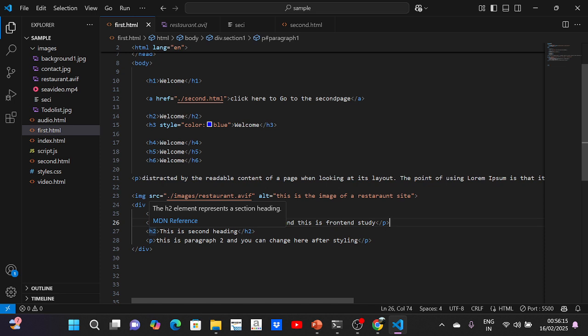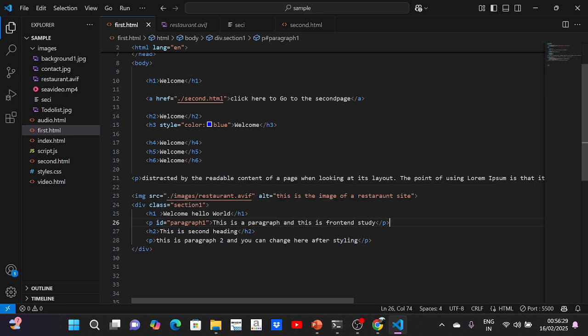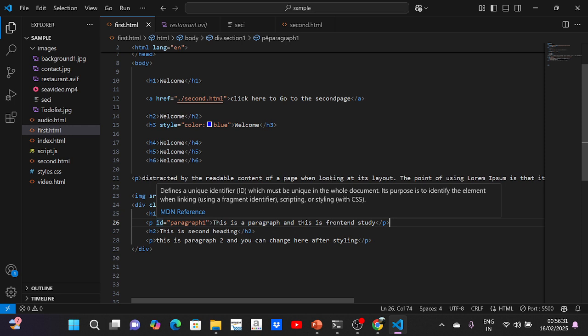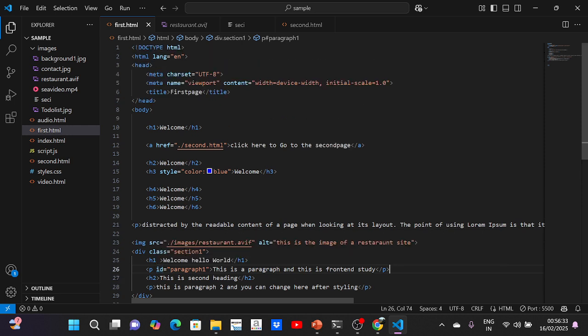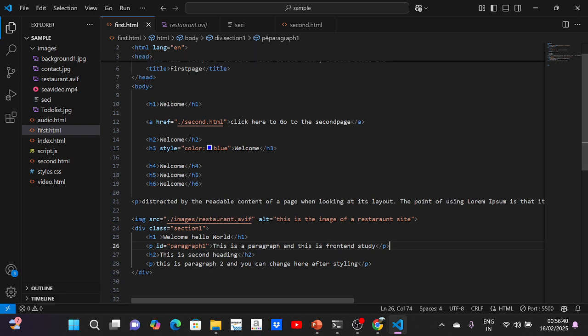So this is to particularly select. So when you go and study cascading style sheets for styling purposes, if we have to take only this particular paragraph and style that particular paragraph, we make use of this ID and we will call it by using this ID. Okay, that this paragraph will not get that styling which is being applied. So this is how we give inline CSS.